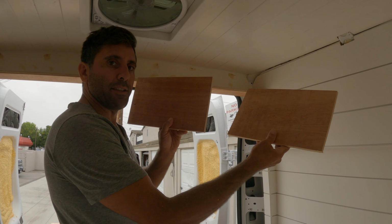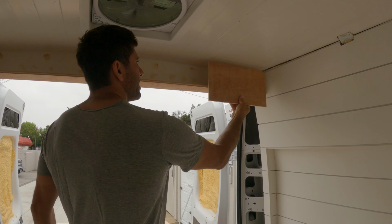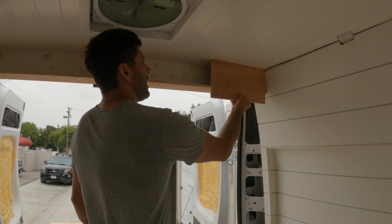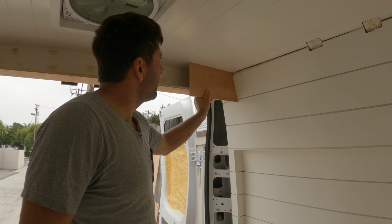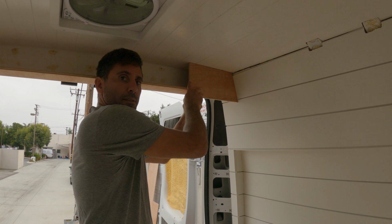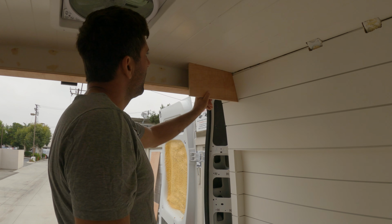So next I've cut 2 pieces that I need to scribe to the angle of the wall and the ceiling right here. And then once I get that scribed in, I can take a pencil line and cut off the bottom. So this piece is scribed in. It's pretty close. And now I can take a pencil line, mark the back here, and cut that off.